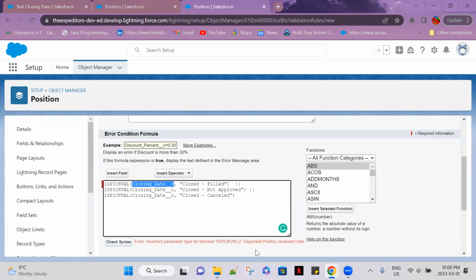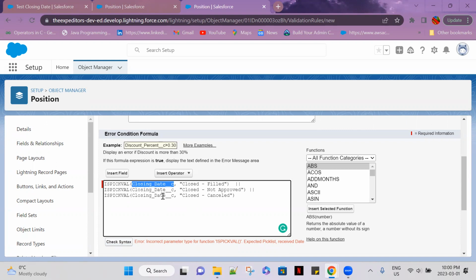Guys, what other mistakes she is doing? Incorrect parameter type for the function. The string literal should be in single quotes. So that's fine, that's correct. But there is another mistake which she is doing.